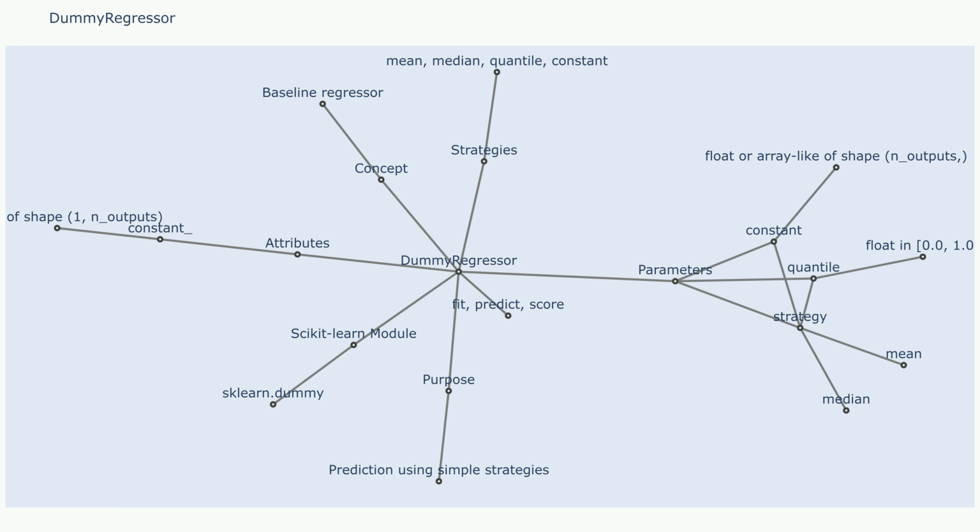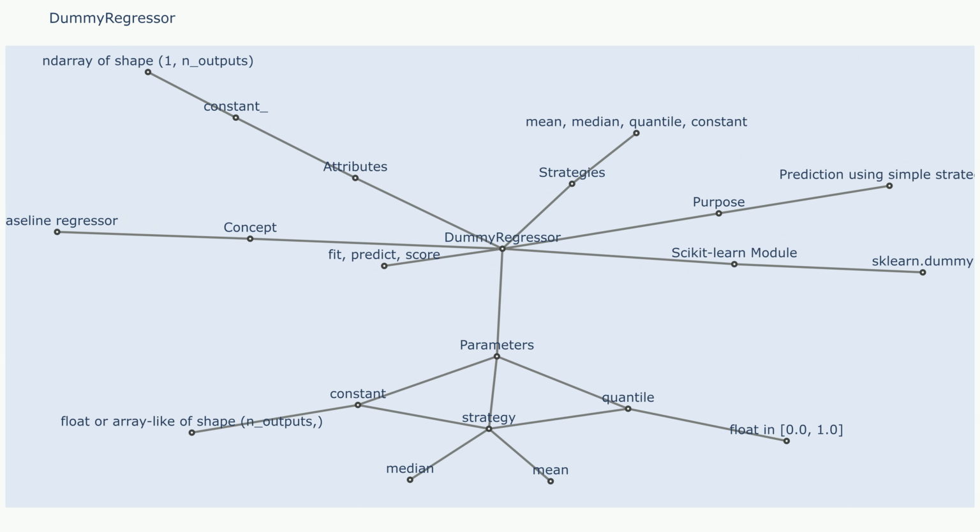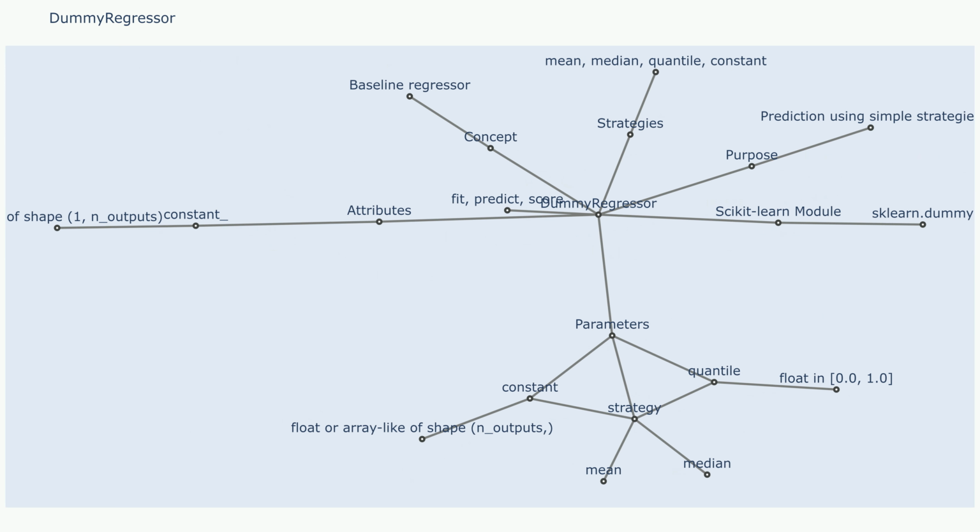1. Establishing a baseline. Benchmarking. It provides a reference point for comparison with more sophisticated models. If a complex model performs only marginally better than a dummy regressor, it might indicate overfitting or limitations of the data itself. Understanding data. The performance of the dummy regressor can reveal insights about the inherent predictability of the target variable. For instance, a high accuracy score for a dummy regressor based on the mean strategy suggests that the target variable has little variation or that the features provided are not informative.